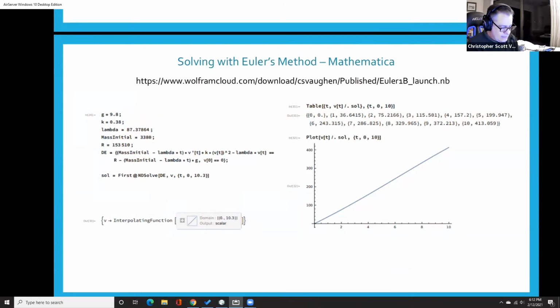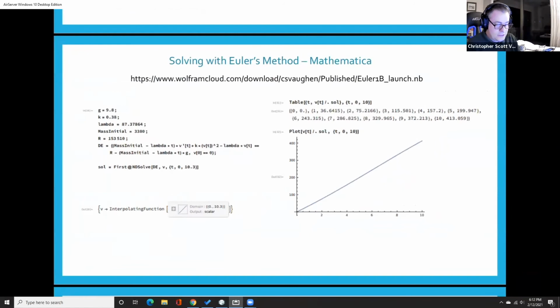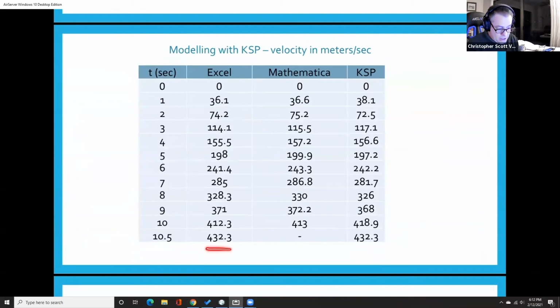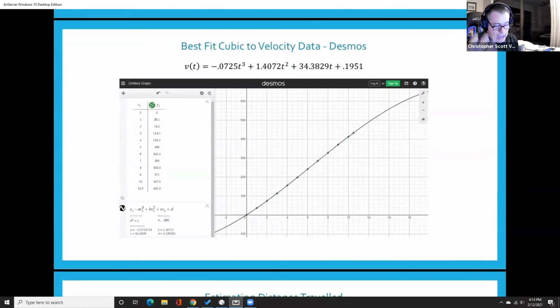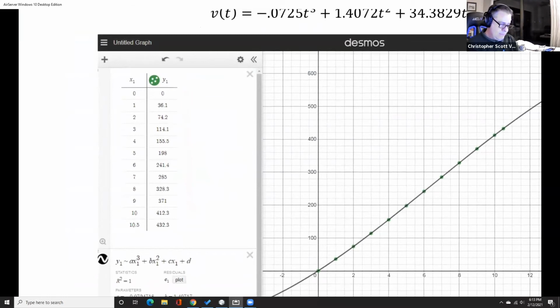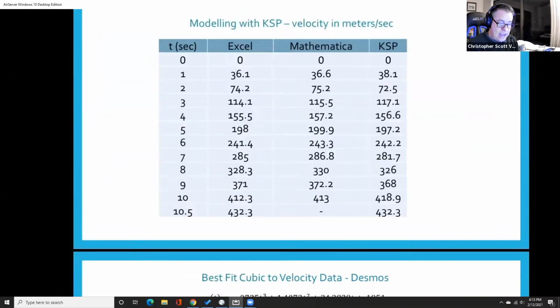So I solved it with Mathematica, and I got a very similar picture in terms of the speeds. Let me go to this point where I can look at the result that I just generated with Excel and the result that I just generated with Mathematica, although you can see I'm missing a data point there because I couldn't get it to evaluate. I need some help on the Mathematica to evaluate at exactly that instant. But those are the data values that came from the game. I plotted the velocity. You can see this is the velocity, and I think I might have been using the velocity that I actually got from the data from the game.